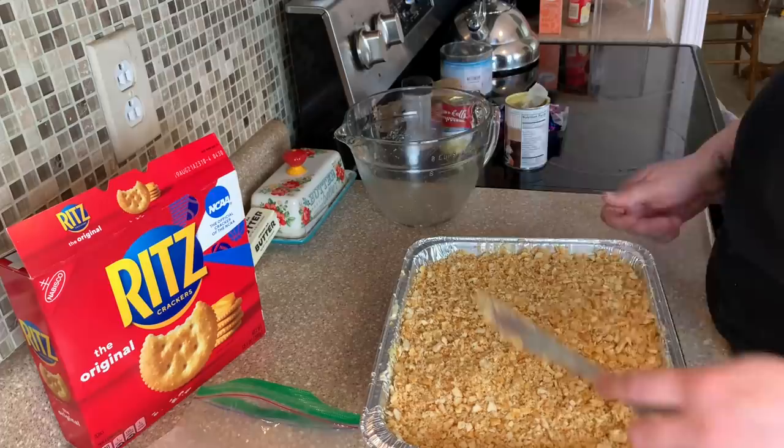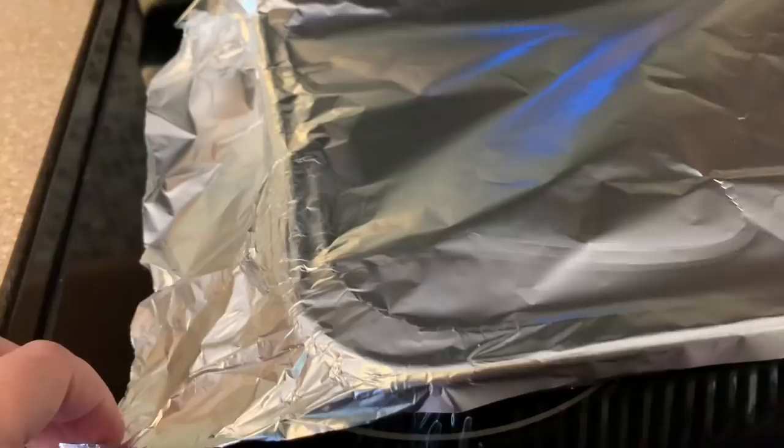And then I just bake that in a 375 degree oven for almost an hour. You just want to make sure that it's nice and bubbly and golden brown on top. Y'all, this is so freaking delicious.